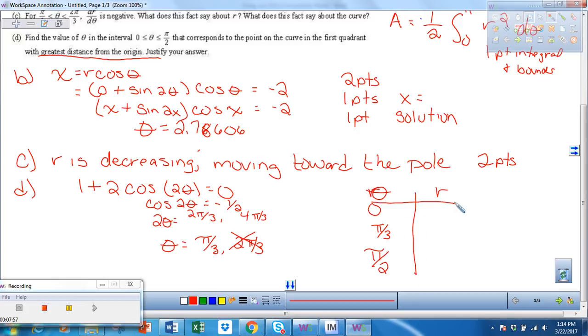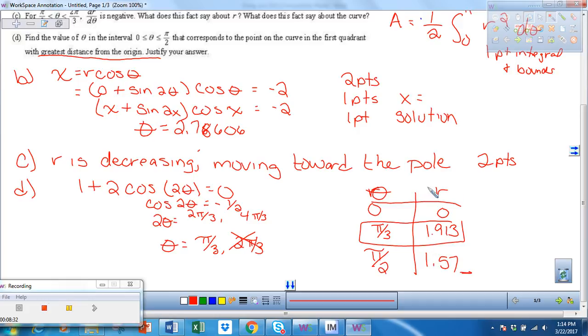Then we can use our handy-dandy calculator. As long as you're in radian mode, it really doesn't matter how you would do this. So you would do r, which they gave us at the top, set theta equal to 0, and calculate your values. For some reason, I didn't write that to 3 decimal places, but you know you need to write it to 3 decimal places. So which one is the greatest? Pi over 3. So the greatest occurs at pi over 3, and the greatest value is 1.93.